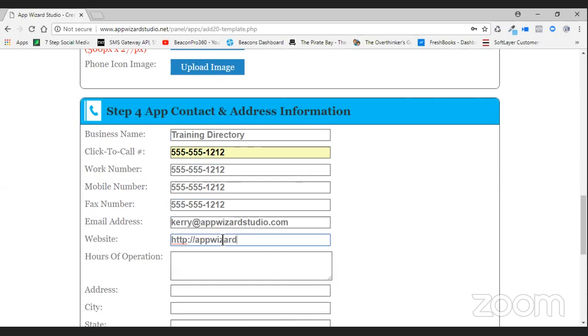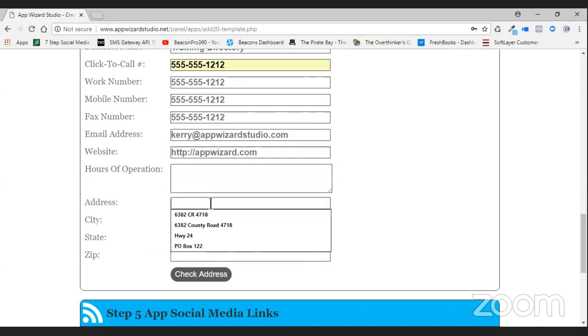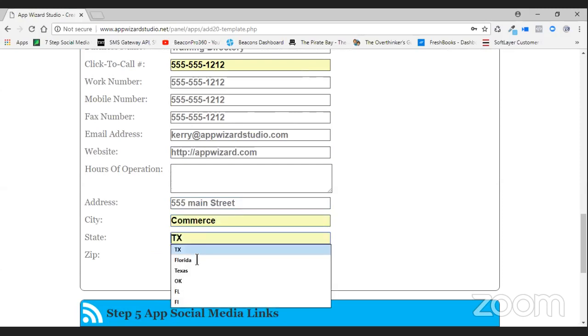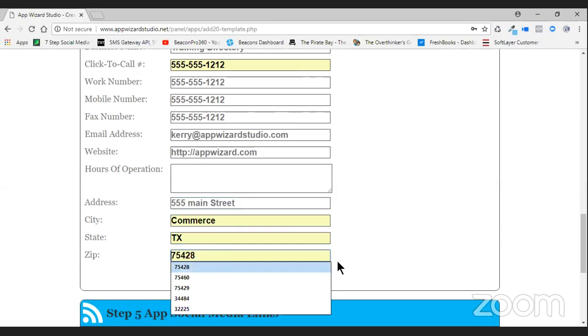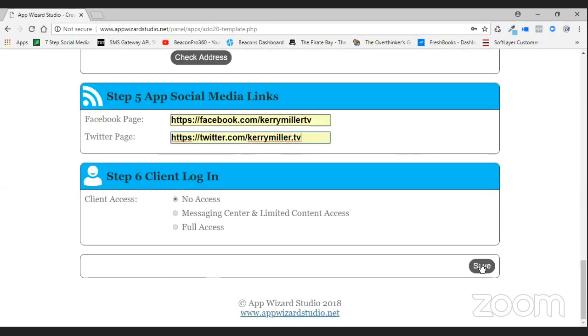Just fill this out like you normally would on a business card. All right, let's go ahead and put a Facebook page down here, a little Twitter page, and hit save.